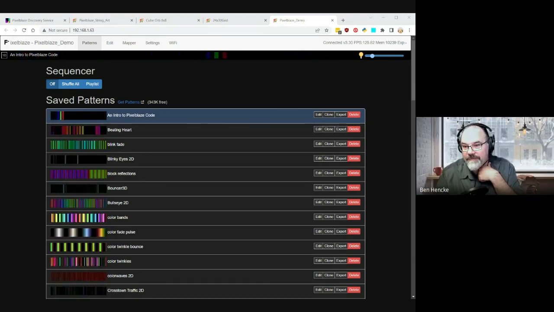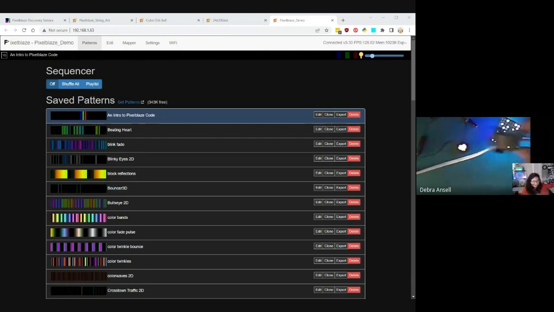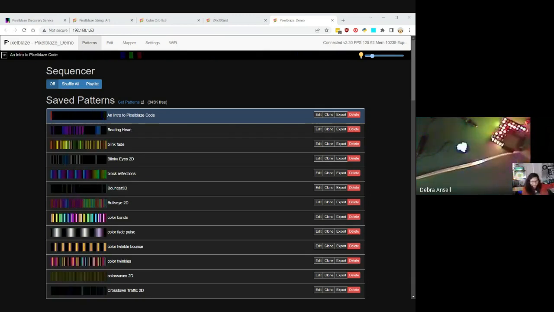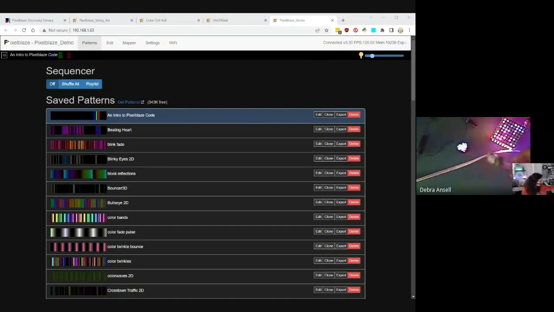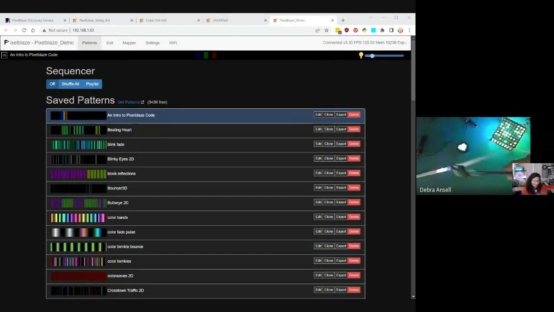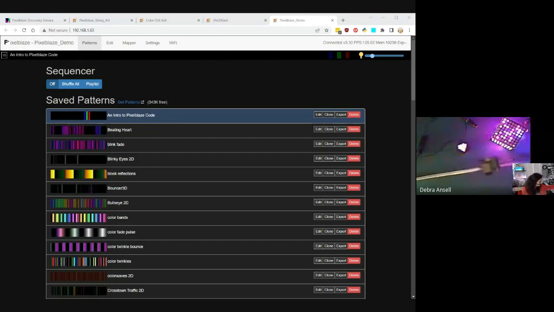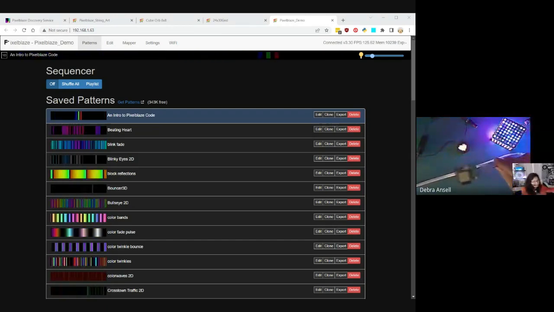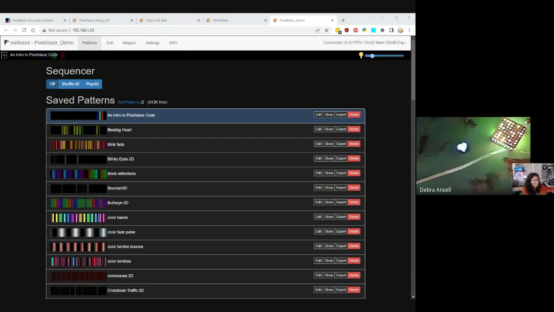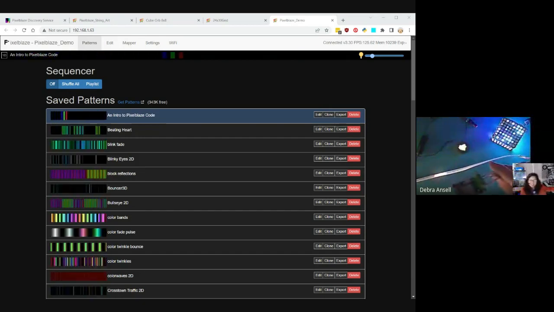Okay. So, the PixelBlaze is a tiny little controller that looks like this. There's also a smaller version that I don't have out right now. So all you really need to do is provide power and wire your LEDs to the PixelBlaze. And then it actually has its own access point.